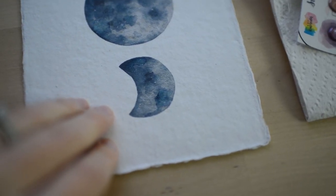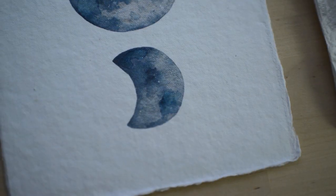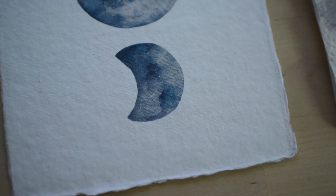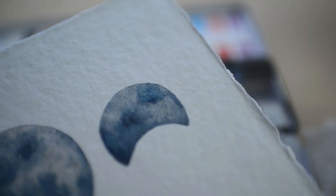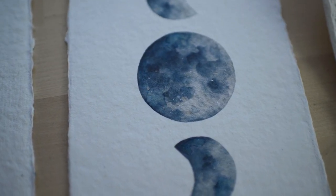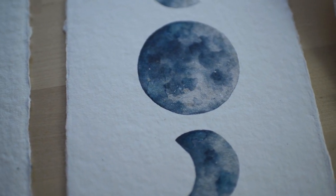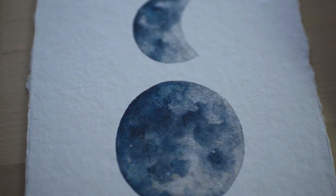Alright guys. Okay. I lied, we're not going to embellish prints because the paint that I just applied on these started to kind of interact with the ink from the print. It just looks weird, like it's bleeding into the ink. So maybe the ink isn't completely dry yet. Okay, so this is a learning experience for me. Now I know to wait a day or 2 days after printing to embellish. So maybe we will try this again tomorrow.